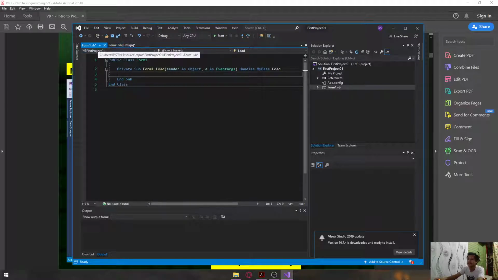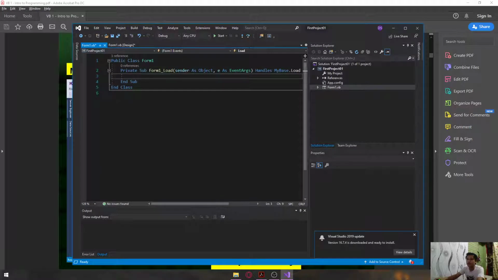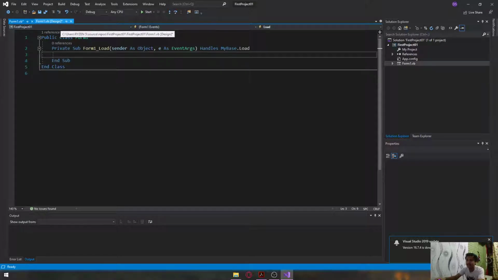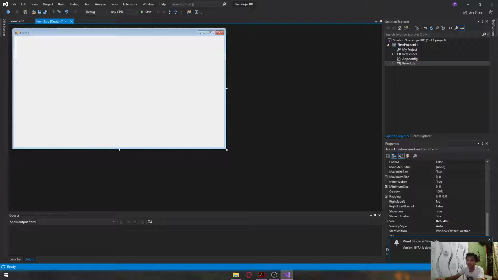As you can see, it added a new tab, the name of which is form1.vb. This one is form1.vb, and then form1.vb [Design]. The one that has the design bracket is your user interface design.